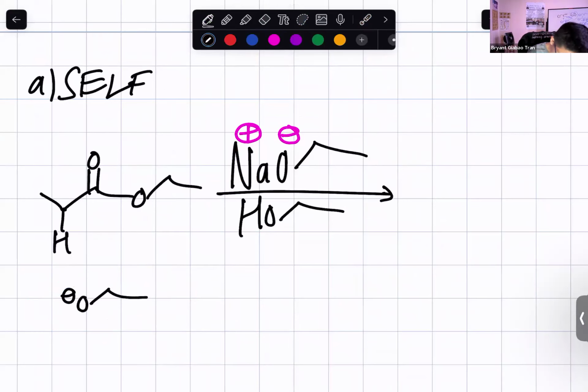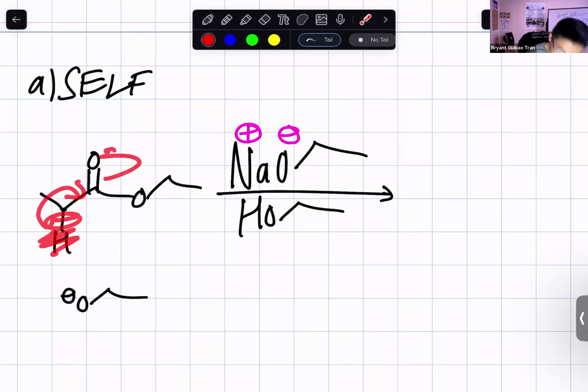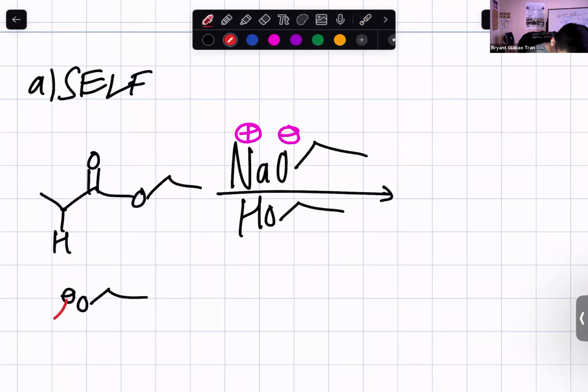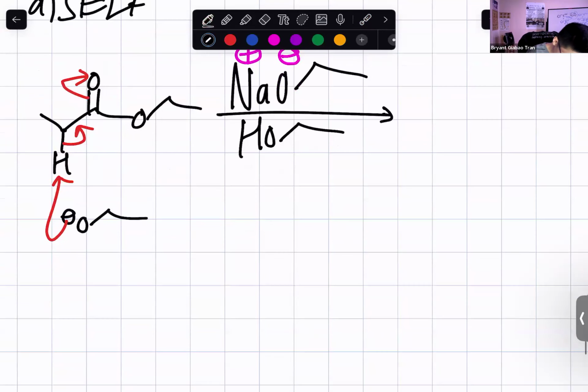The most acidic hydrogen is going to be this alpha carbon right here, because when we deprotonate it, we're going to have a negative charge on the alpha carbon, which is stabilized by this carbonyl, right? It gives us the most stable conjugate base. So we're going to deprotonate that, make a double bond there, push the bonds to the oxygen, and that gives us our enolate ion.